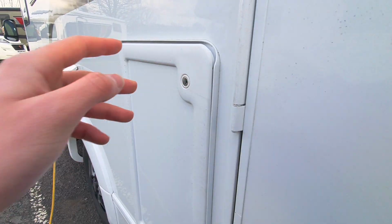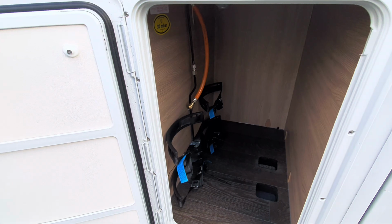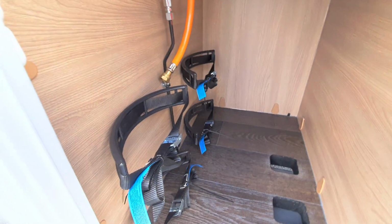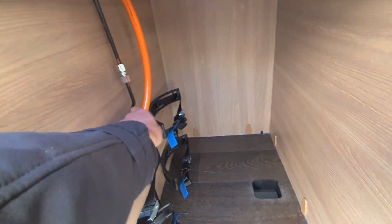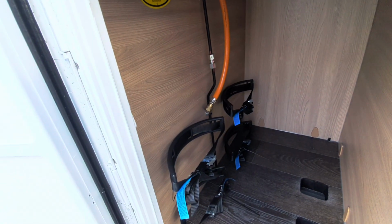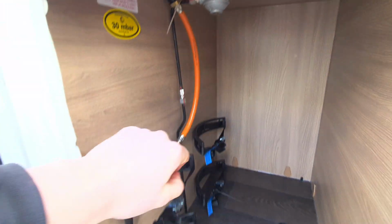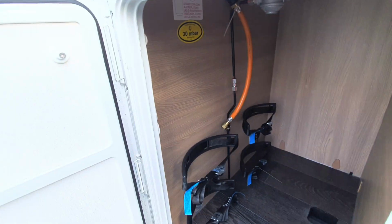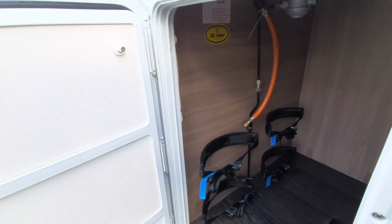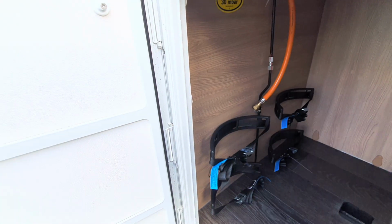In here, opening this up for you now, with the locker open, you can see this gains you access to your gas locker. In here we'll take two 11 kg bottles, and using the pigtail which is just connected here, that will connect up to the bottle and connect your bottle to the gas regulator up above. Now please make sure that when travelling the gas is turned off for safety precautions. You should only have the gas on when stationed.